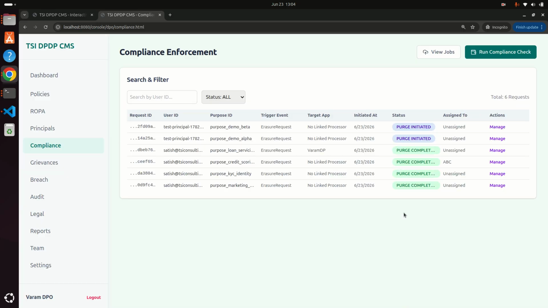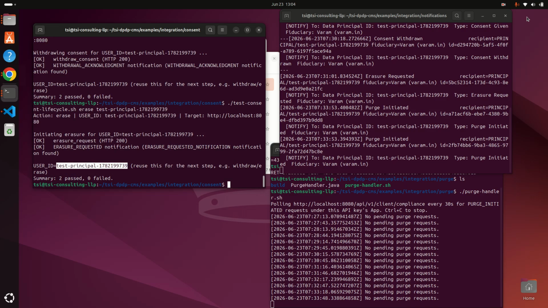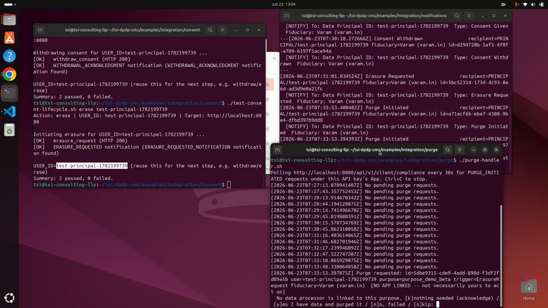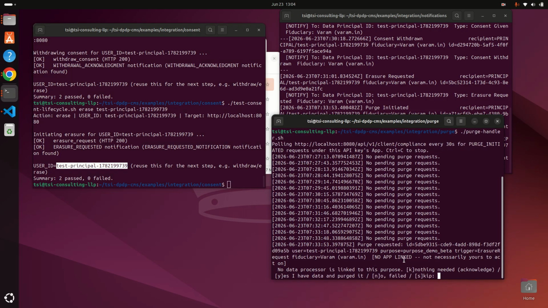So now it's completed, and as you can see I have this record showing up here. If you see here, the purpose demo beta erasure request has come, and no data processor.